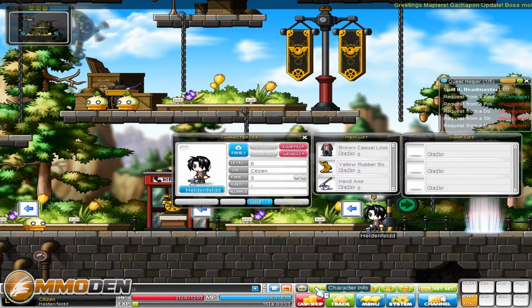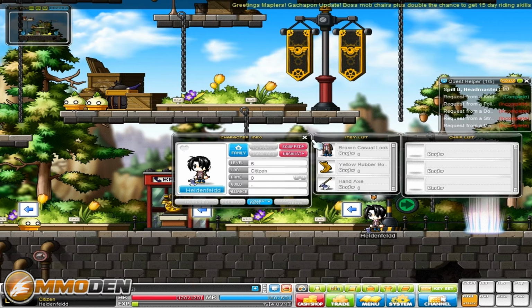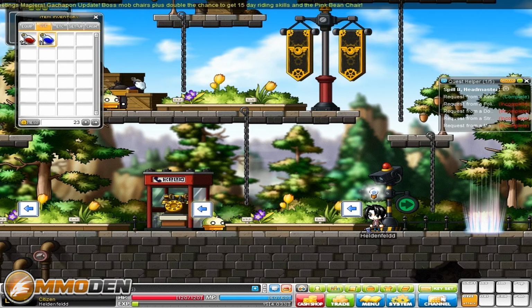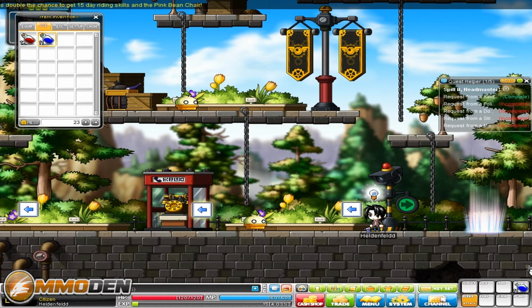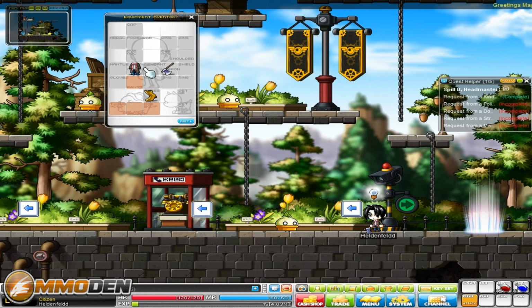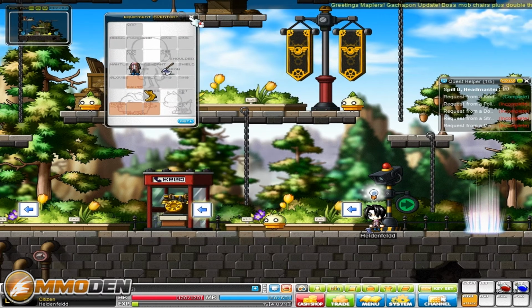So here's the character info. You can see my item list, and we can actually bring up our inventory with I. And here's the different potions that we have available to us. I'm going to drop these in here so I can easily use them with my keyboard. And then I don't have any equipment yet, so I can't equip anything, but you can see I do have this brown casual look, a hand axe, some yellow rubber boots.